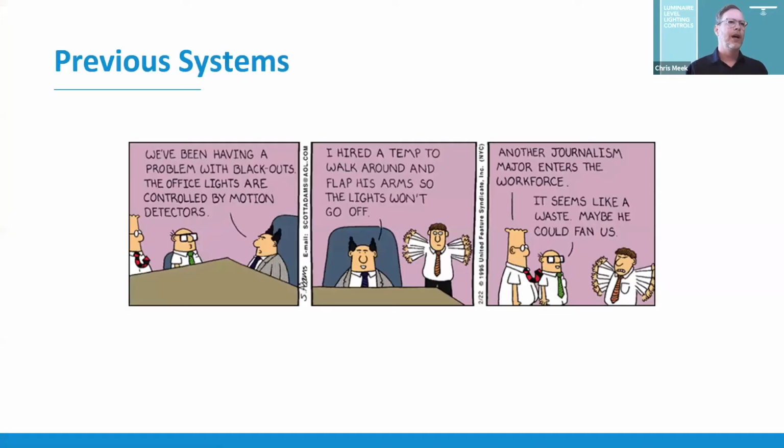We can imagine a person in an office building. If we go to the next slide, we see a Dilbert cartoon that illustrates this. We've all been in a space or heard about an environment where suddenly the lights go off and somebody has to wave their arms to make the sensors see them, because it's positioned in a single location with poor visibility into the space, or outdated technology that results in false detection of vacancy and de-energizes the lights, leaving people in the dark. One of the great benefits of LLLCs is that given the granular nature of the sensing, it's virtually impossible for that condition to happen, because there's always a sensor very proximate to the people in the space, and the fixtures aren't going to de-energize when a person is directly underneath them.